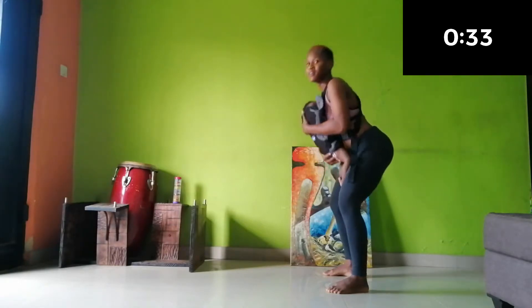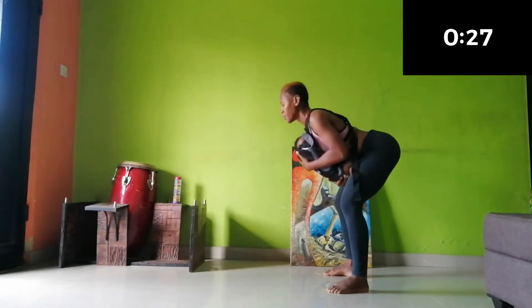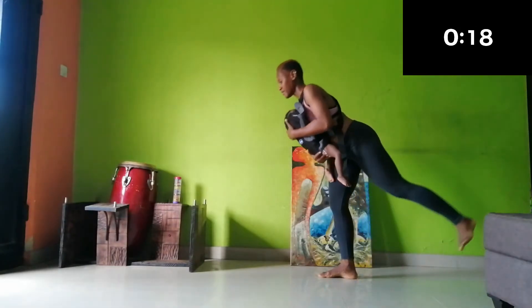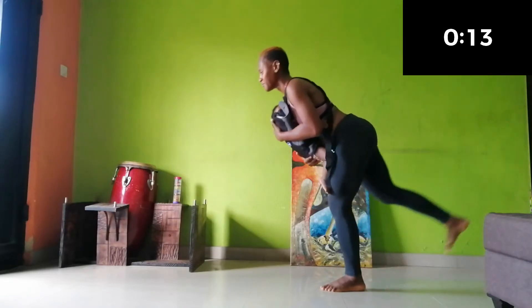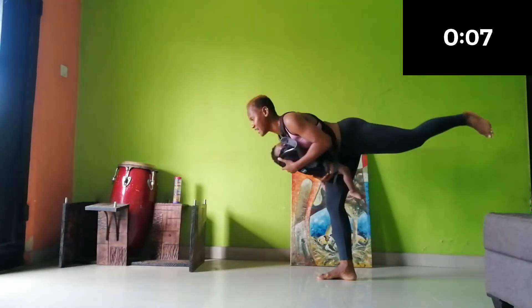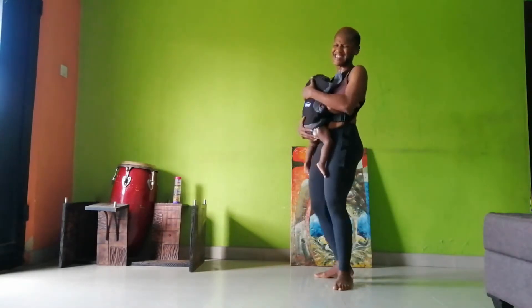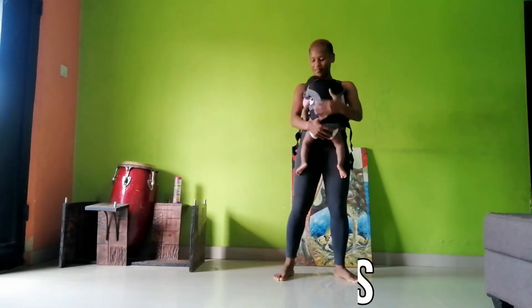Keep your head and neck in a neutral position. Hold the baby close to you — of course you knew that already. We are only halfway done. If you are very good with your balance, you can also do a single-leg variation right now. Breathe in, people — breathe in and out, don't hold your breath. Okay, we're almost done, and we are done. Our next workout right now is the lunges, let's go.